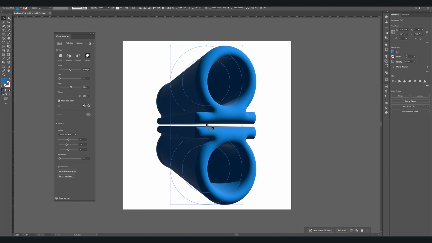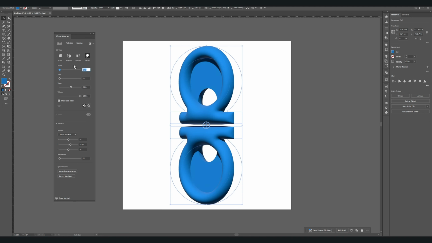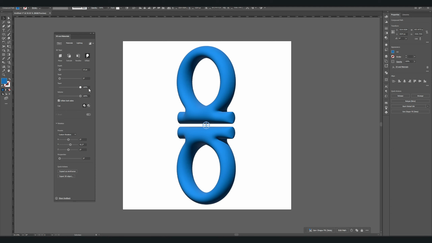So you can go and taper your model, extrude it actually kinda. I don't need it right now, so I'm gonna bring this back to 10 and bring up my taper amount to 100%. Volume is something that you can change as well. So I'm gonna set this guy to about 65 for my model.